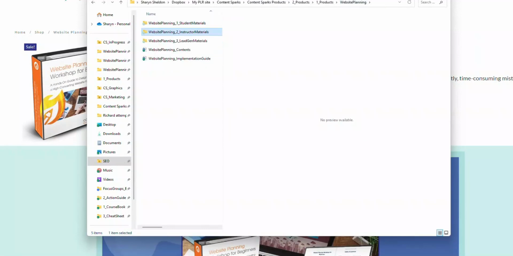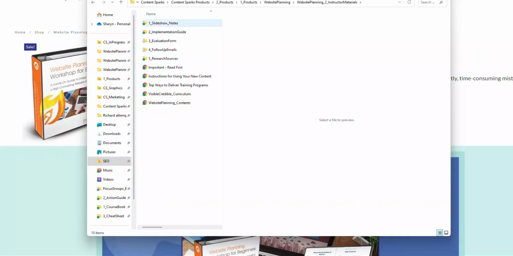Let's go over to the instructor materials. Now, the main thing in the instructor materials is going to be the slideshow, and we put the text underneath your speaking notes to refer to, not to read, but to refer to as you're recording. We put it inside the slideshow to make it easier to present.